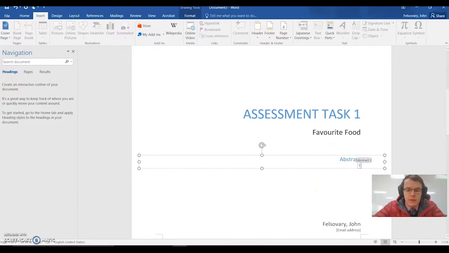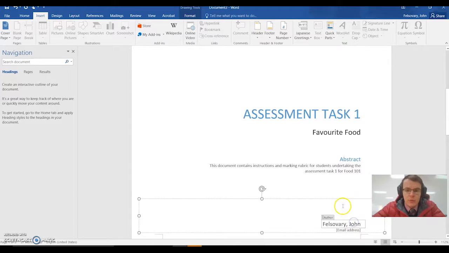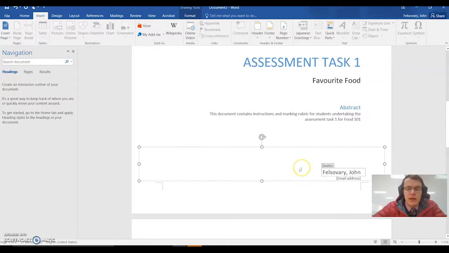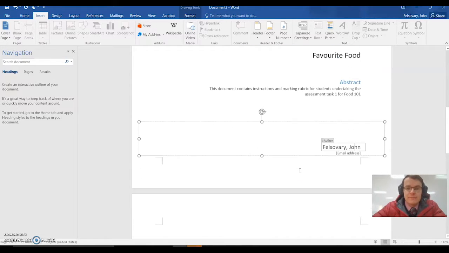And then what we're going to put in here is, this document contains instructions and marking rubric for students undertaking the assessment task number 1 for Food 101. Okay, it automatically puts your name in down the bottom of the cover page, and you can add your email address as well if you like. And that's cover page done.